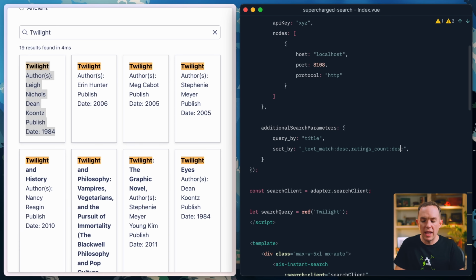Okay, cool. So yeah, here's maybe what you might want to do in real life: let's go by text match, and then I'm going to consider ratings count. And very likely, and this is important by the way, there won't be a tiebreaker because ratings count could be 12 or 25,324, right? The likelihood that two books are called Twilight and have that same ratings count is very, very low, which means you would never go to the third round.